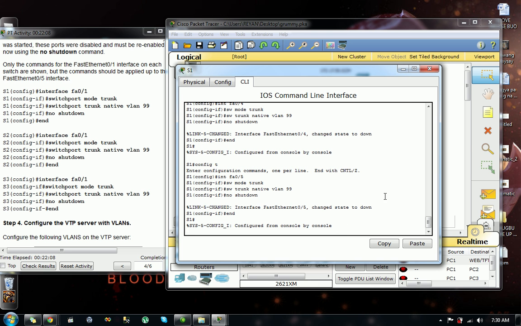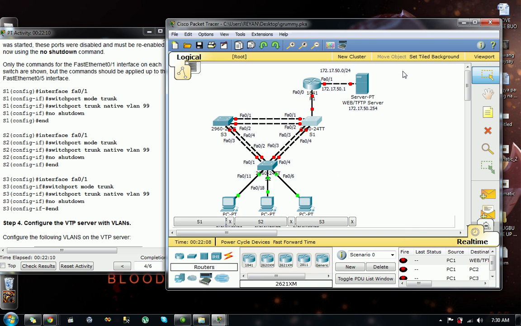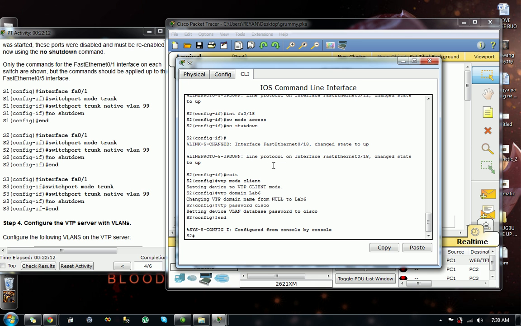And then we will minimize the switch 1, and we will go to switch 2.